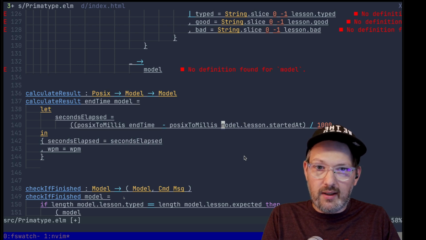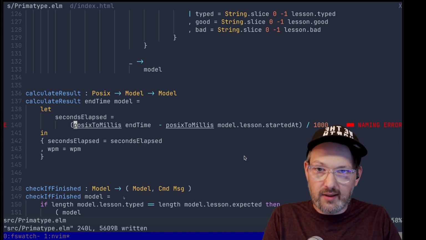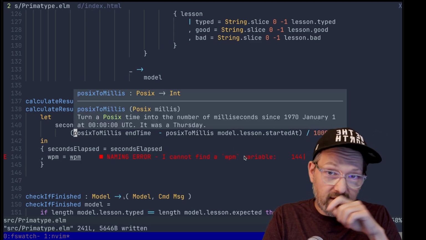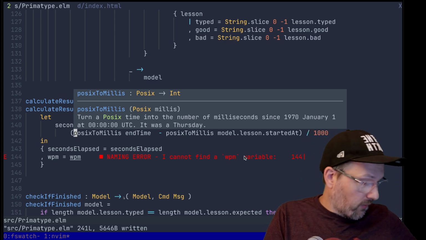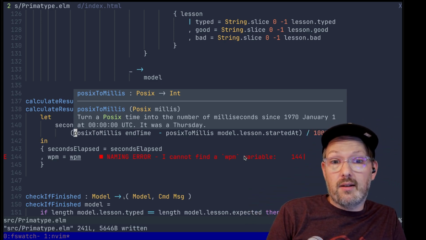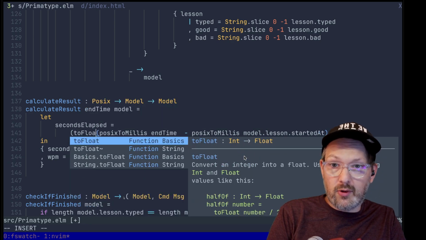Those are ints though, I believe. Oh, it's not happy. I have to import this function, and now I can see these are ints. That is fine as well. And then I have to convert them to floats, to float.